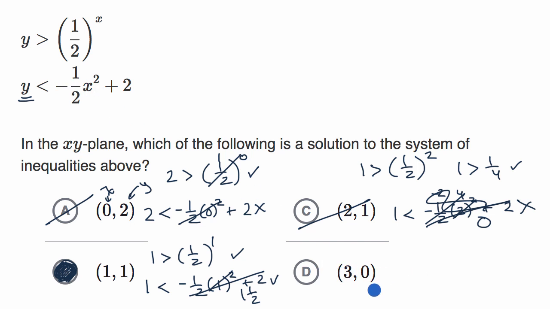And this one over here, if we have, let's see. If y is zero, is it the case that zero is greater than one half to the third power? That's that first condition there. And we can immediately see that this is not going to be the situation, because zero is not greater than, one half to the third power is one eighth. Zero is not greater than one eighth. This is not true. And so we don't even have to go to the second condition. We can rule that one out as well. But as soon as we saw that B met these conditions, we should feel good about it.